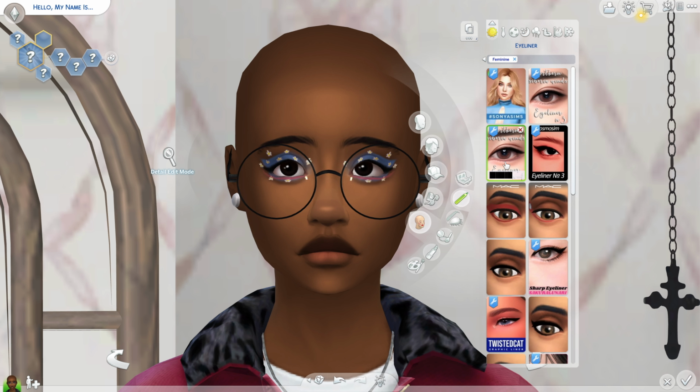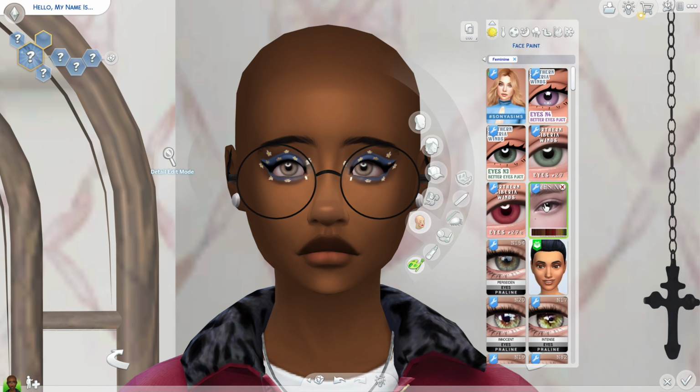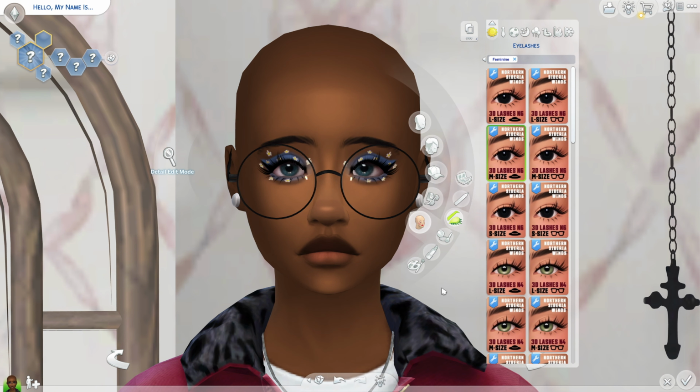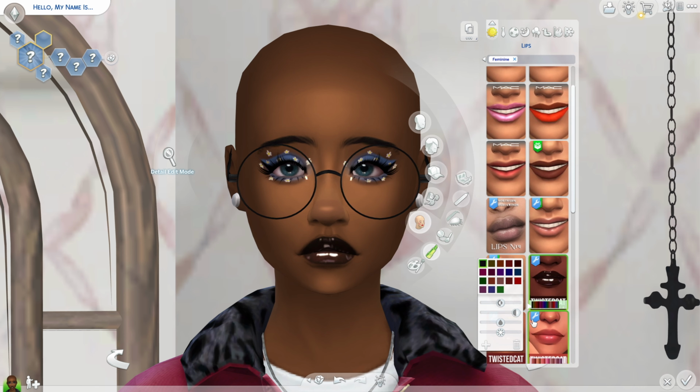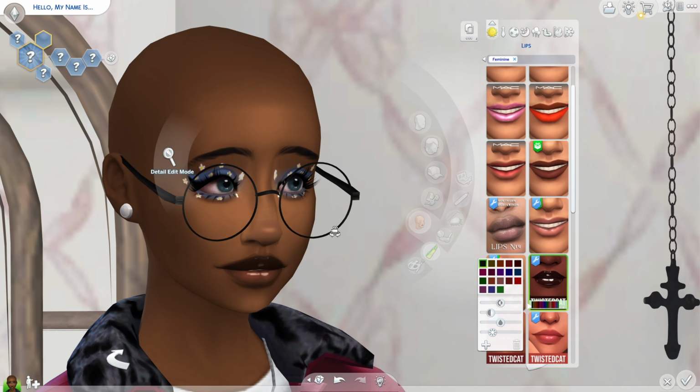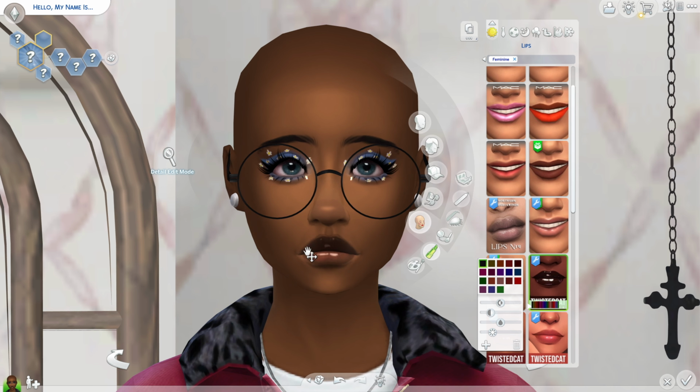And for the eyeliner, I'm just going to give her a small wing. And for the eyes, I think I want to go with these ones, but in blue. This looks so cute so far. I think I'm going to go with these eyelashes right here. And I want to go for a glossy lip. Maybe even something like this one, but with less opacity. So here is her face all complete. Girl, if you don't stop smiling, girl.